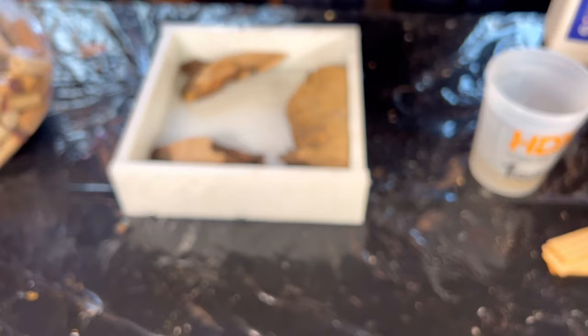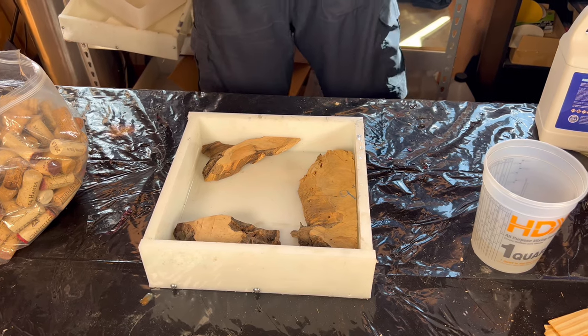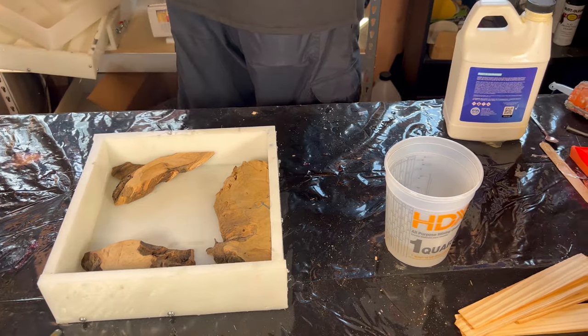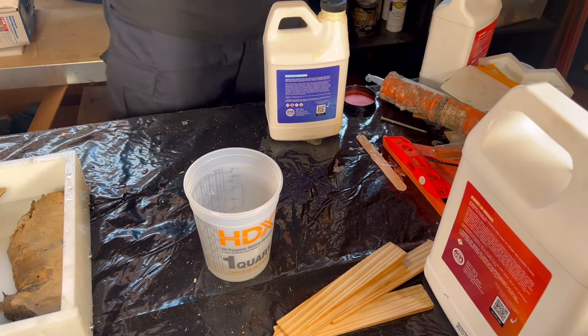Then what we're gonna do is put in a wine color. I always used to like to use a specific color that's kind of winey. It's got a wine color to it, so let's take a look at that.